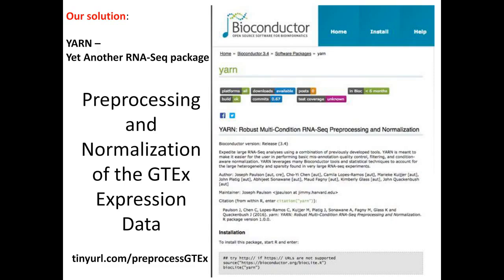But that's only after you've installed and loaded the Yarn package into your R session. The URL for going directly to Yarn is bioconductor.org/packages/Yarn. That will take you directly to the website for it.